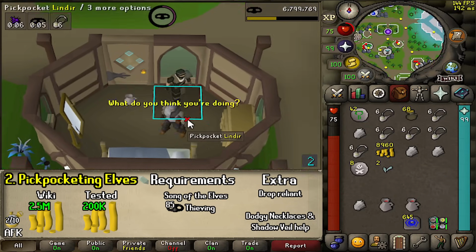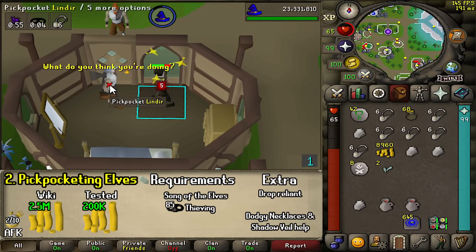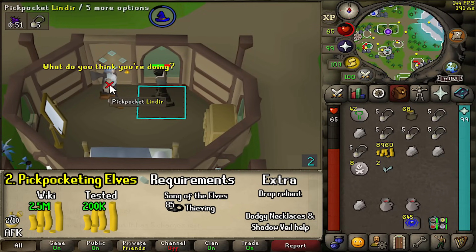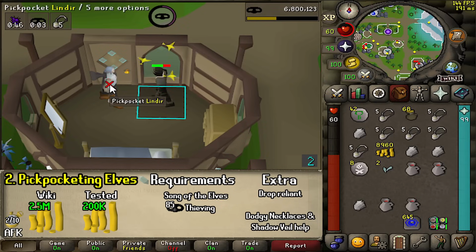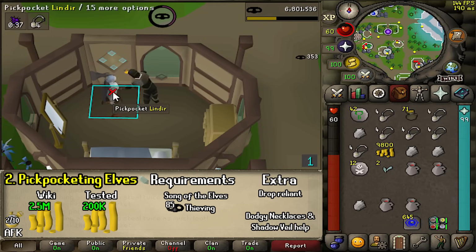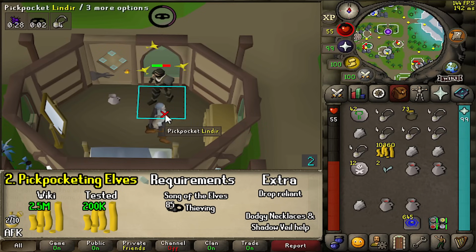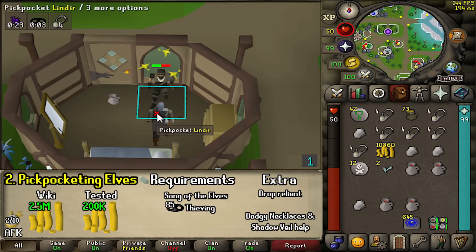The wiki GP rate is listed at about 2.5 million GP per hour for reasons I explained earlier, but in my hour of testing and unsuccessfully getting a crystal teleport seed, we ended up making about 200k GP. And this is just because of the coin pouch drops and other random things from pickpocketing, so methods like this that rely on a big drop, don't come here and after 1 hour expect to just have 2.5 million GP.